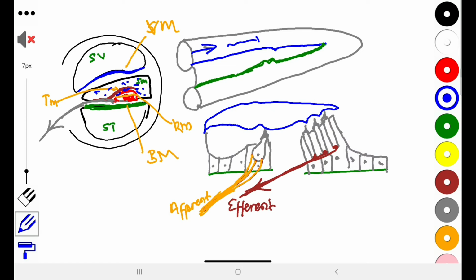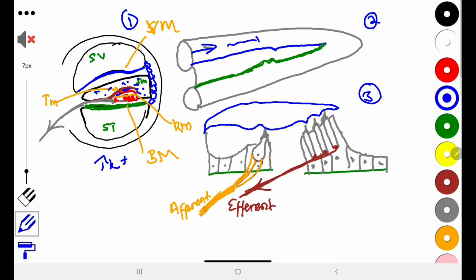Several other things that you must take care to know, before we come to diagram 3, is that along the scala media we have cells. All right, we have cells which again we'll refer to soon, and these cells are able to produce a certain type of fluid for the scala media, and this fluid is high in potassium. It is very different from the fluid that you find in the scala tympani and the scala vestibuli.